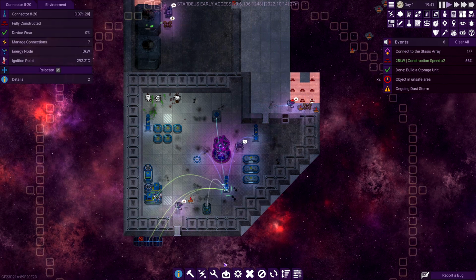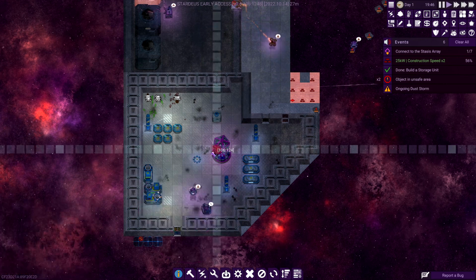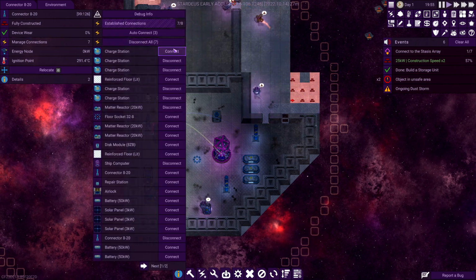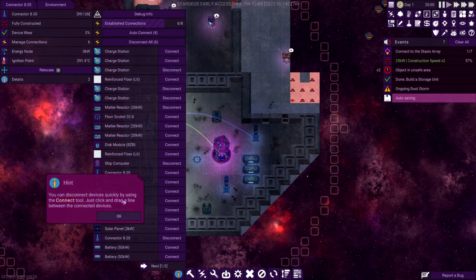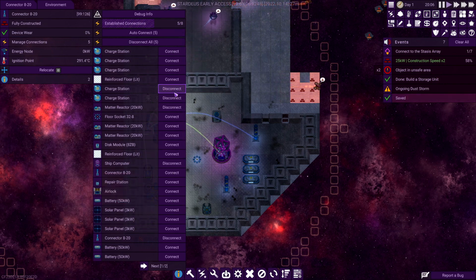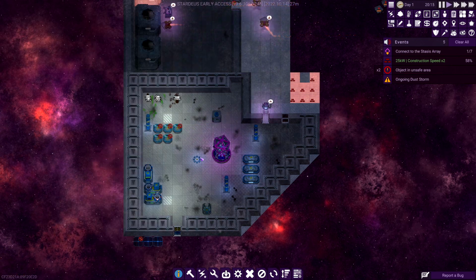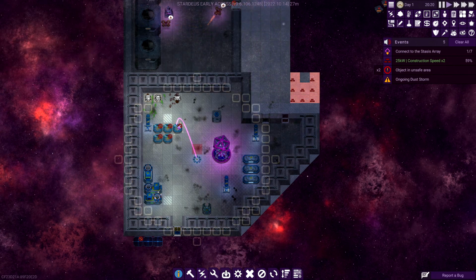We can connect you up to power. I think I need to build another, ironically. I think what I'm going to do is actually, because you can connect up to everything, I am going to... Is there a way of managing connections? Yes. Let's disconnect all of these. Okay, so we know these are all disconnected, but we can reconnect them using this.